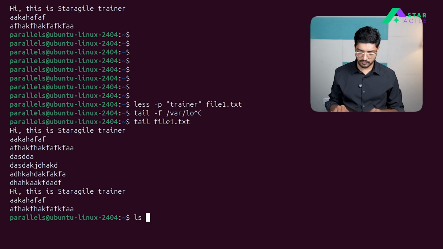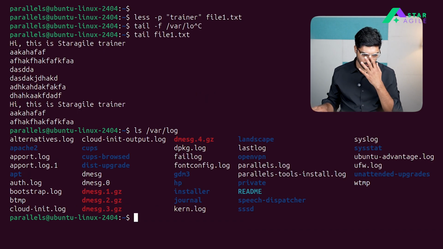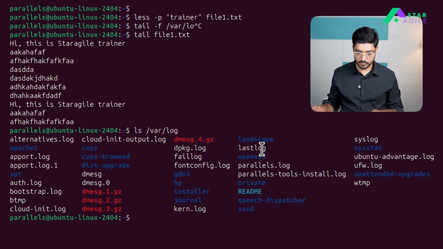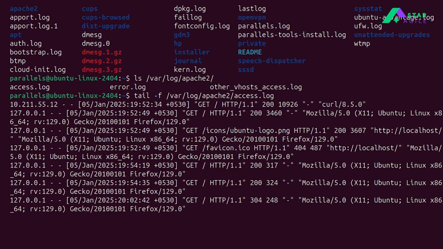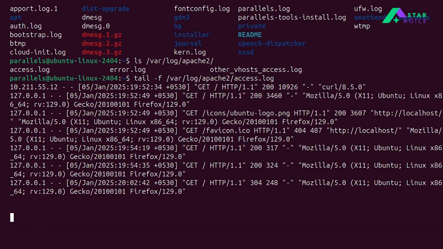So let's see if we have any such files. We can just check which file can have the data. Okay, let's try to see if Apache 2 can give us the Apache 2 access logs. Okay, yeah. See, so tail -f opens like this.